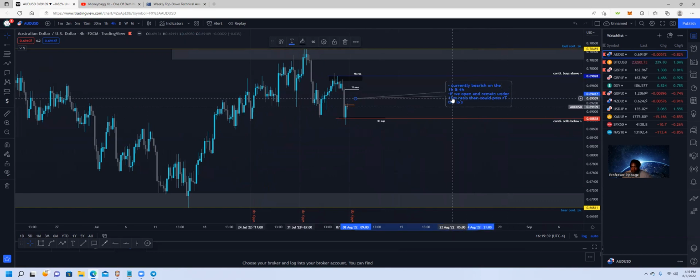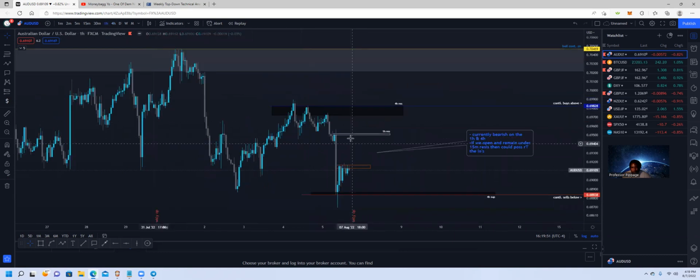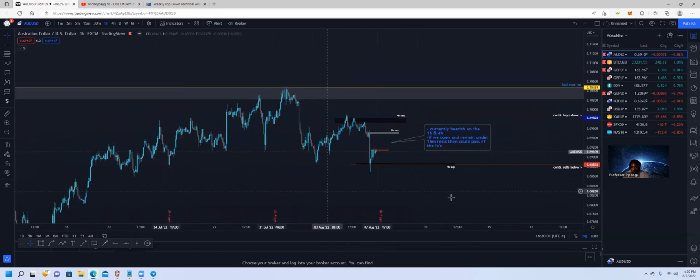If we open and remain under the 15-minute resistance we got right here, we could be going to retest these lows right down here, this 4 hour support. If not, if we gap open, we come open bullish, any bullish impulsive moves to the highs, come down to the 1 hour and the 15-minute, we could come back to retest this 1 hour resistance here. And then if we break through there, we could ultimately come back to this 4 hour resistance before resuming back that bearish structure trend and all that goodness.